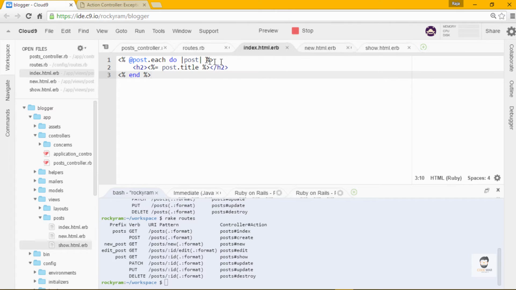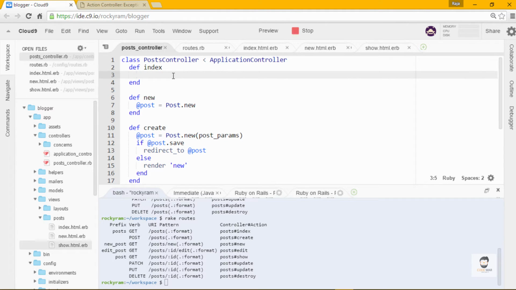That is the same problem, which is that I have not defined anything inside of this. So let's start. Here posts is plural, which means we are going to get the list of posts, not the single post. So we should name that posts, plural. This is the convention over configuration in Ruby on Rails.